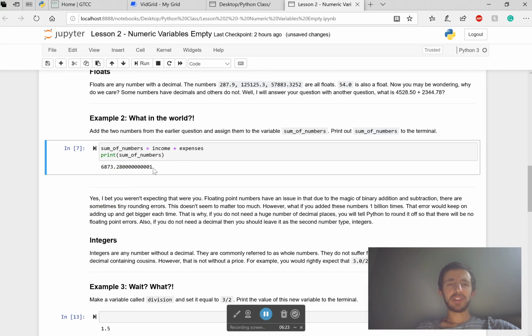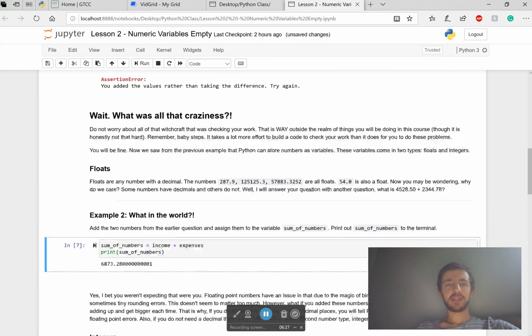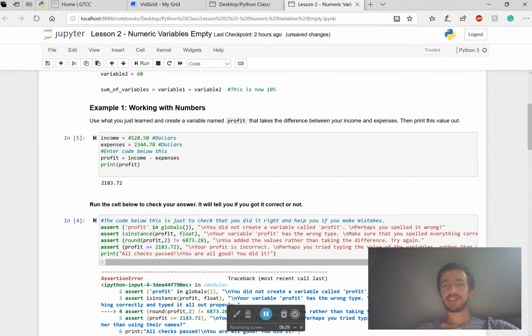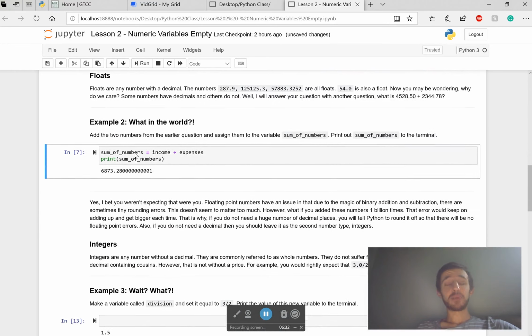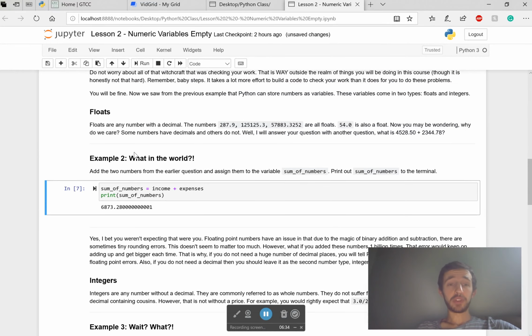But wait, what is this 1 right here doing? 6873.28, those numbers do not have that many decimal places. This is why you have to understand the difference between floats and just your regular decimals. Python does its best to store these numbers. However, it's doing it in binary. And sometimes it will have these little issues because of floating point errors. It's where somewhere way down the line in binary, it accidentally has a little bit too much or a little bit too little, and it'll have an extra 1.